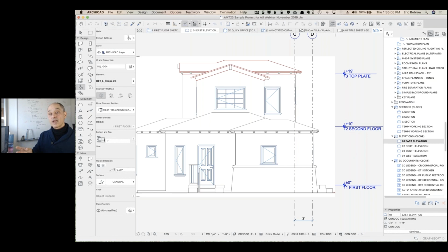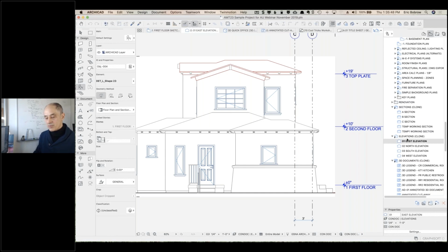Now you can also have different layers. So remember, each one of these views has a layer combination. And so for example, in the presentation one, we might have a title, south elevation big or something like that. You might have some labels pointing at certain things that are different than in a construction document one where you might turn on the dimensions and other technical notes that you don't want to see on the presentation. So by having a different layer combination, you can also essentially create two significantly different drawings or outputs from the same marker and from the same model.